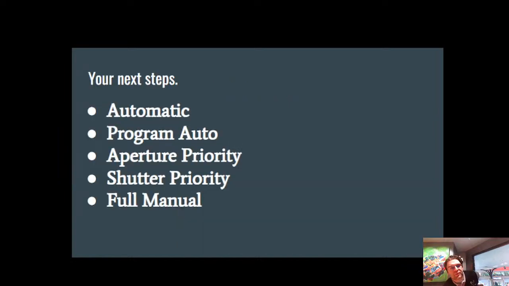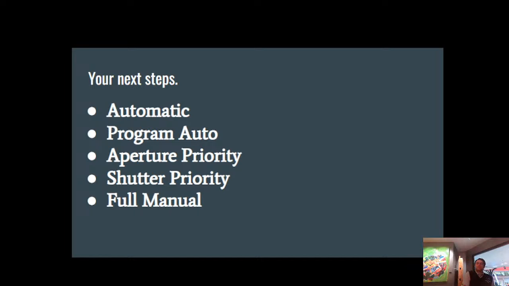The next step that you probably want to learn after automatic is going to be program auto. And program auto I might have talked about a little bit. That's the P on the camera. Program auto is going to let you program what settings you want auto and what you don't want auto. So let's say that you want ISO auto, but you want to control the rest. You can do that. Every time you go back to program auto, it should automatically be there. Every setting that you had in the program setting will transfer over, and that'll continuously be only under the program setting.